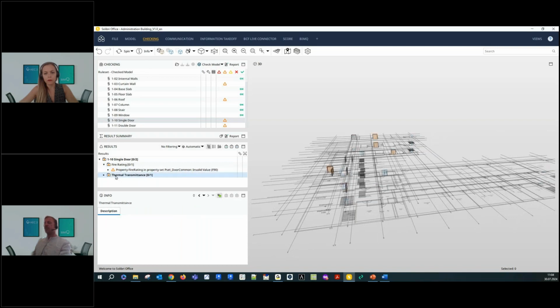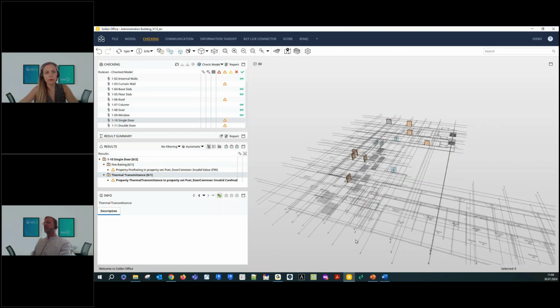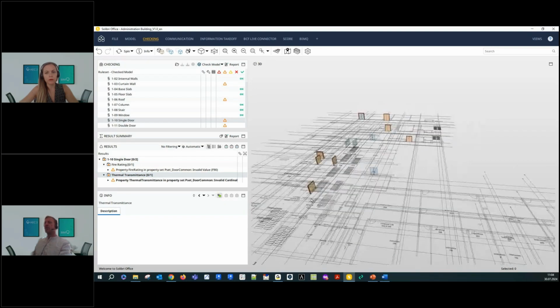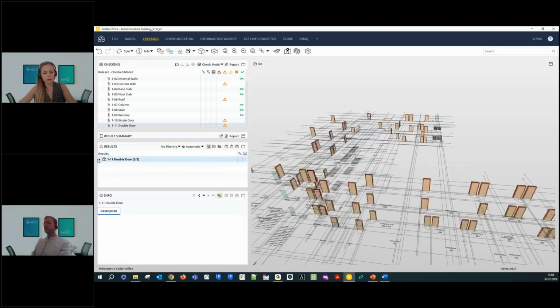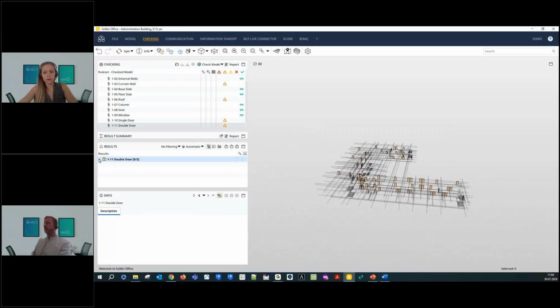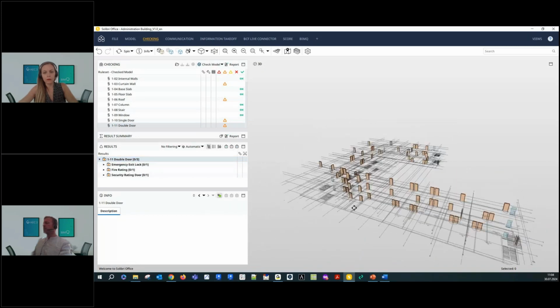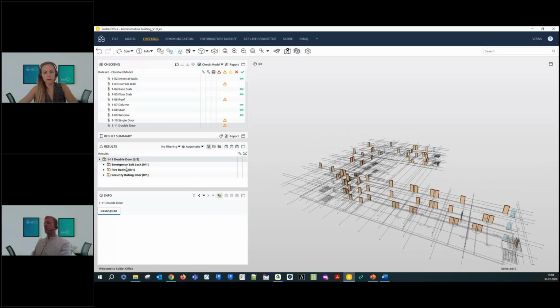And when we look at another issue, thermal transmittance, it seems that thermal transmittance is missing at these doors. When we look at the double doors, we see there are some issues here. Other properties are missing.